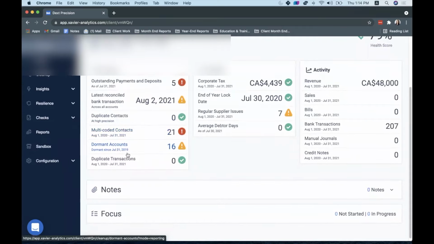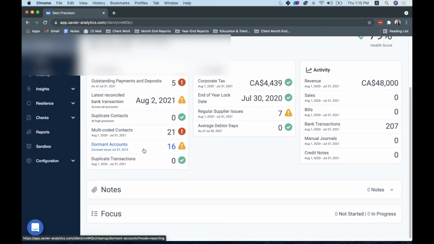The next item on here is dormant accounts. The dormant account metric, I haven't personally found super useful, but it is there. It says that this number of accounts in the chart of accounts has not been used in this period. So for over a year, there's 16 accounts in the chart of accounts that have not been used.